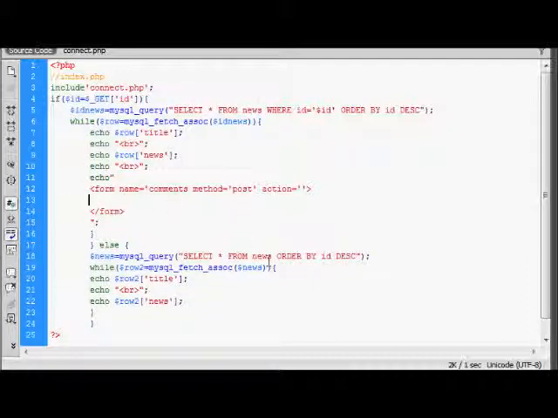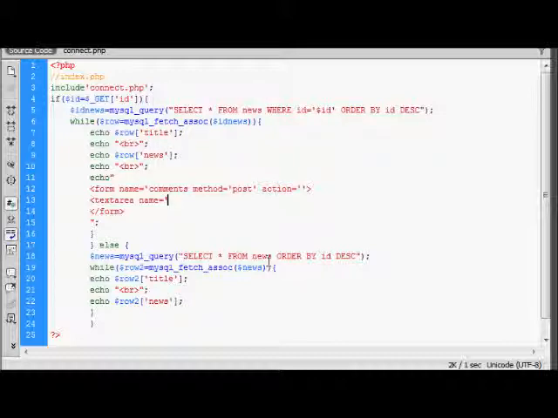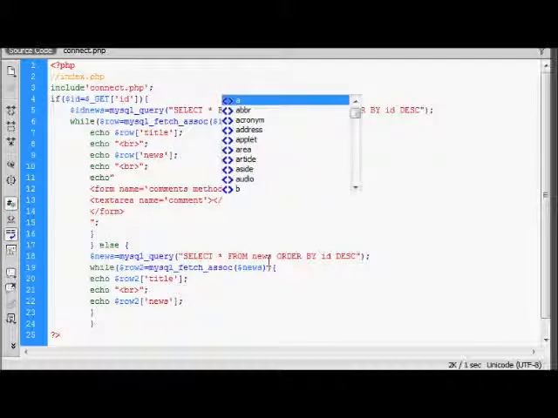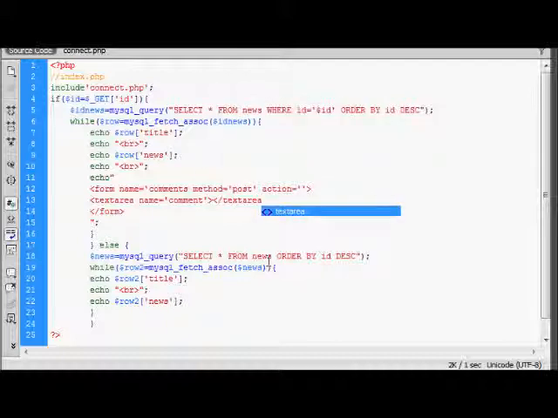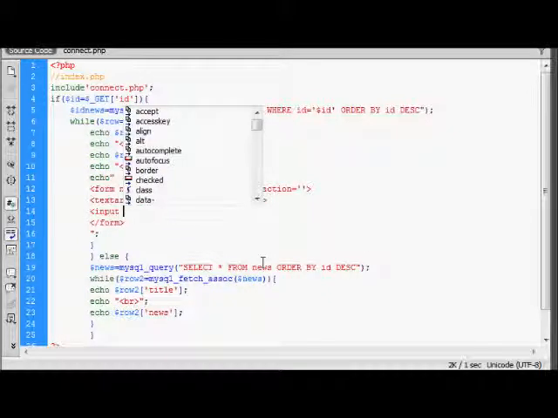So what we need now is a text area, of which name will be comment. So let's end the text area, and we're gonna need a submit field.